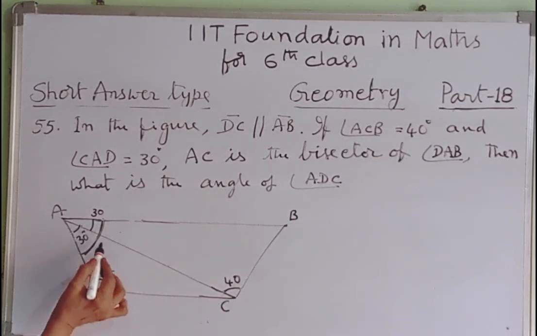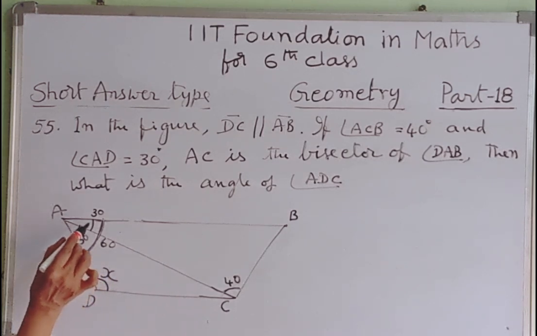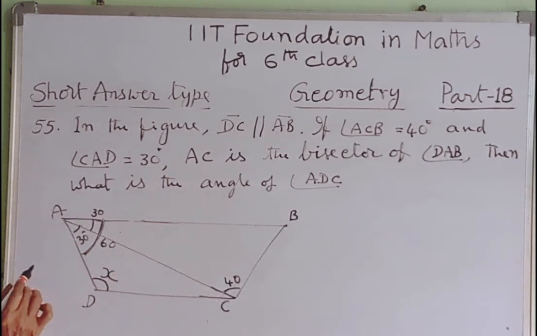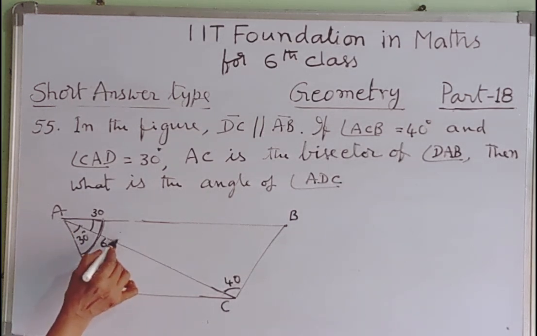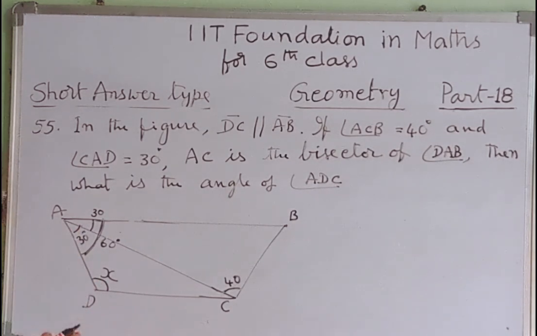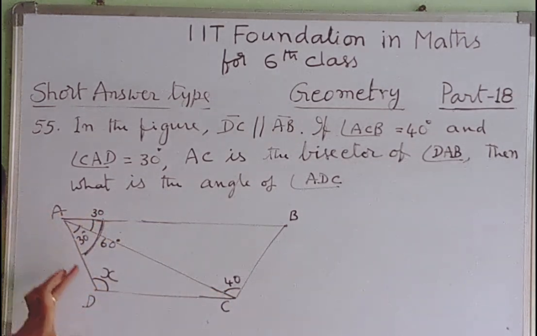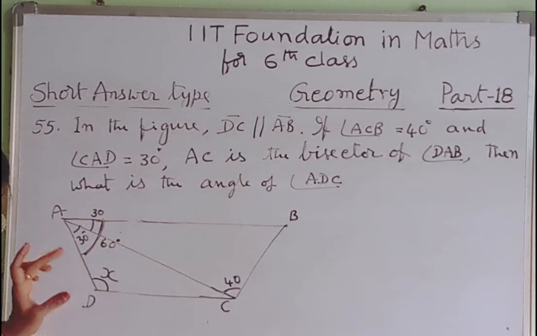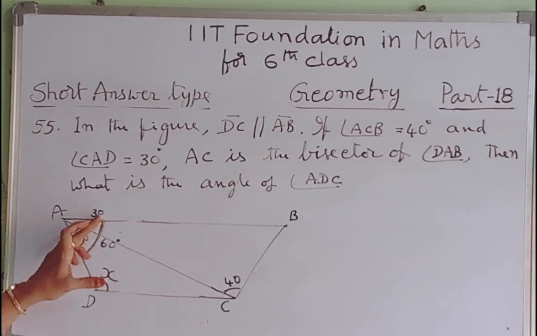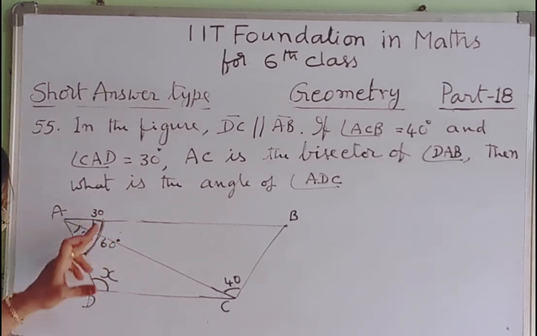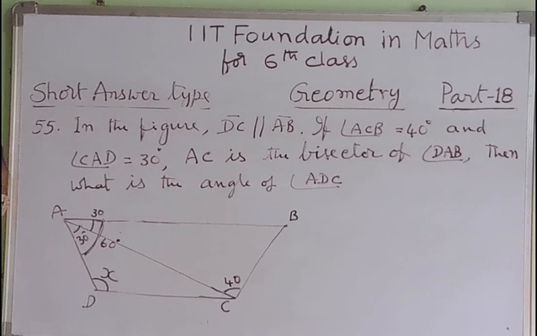Therefore, x plus 60, this is 60 degrees total angle. Each angle is 30 degrees and this is the bisector of this 60 degrees. Therefore, these two are supplementary to each other, or these two. The interior angles lying on the same side of the transversal. Here these two are parallel lines and AD acts as a transversal. Therefore, x and angle A, that is the total angle at A, are supplementary.